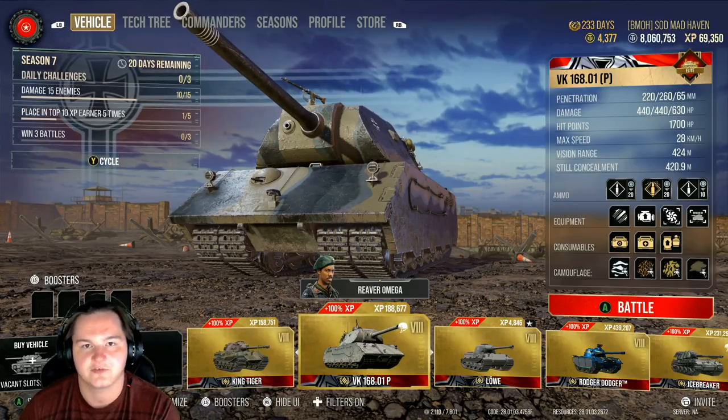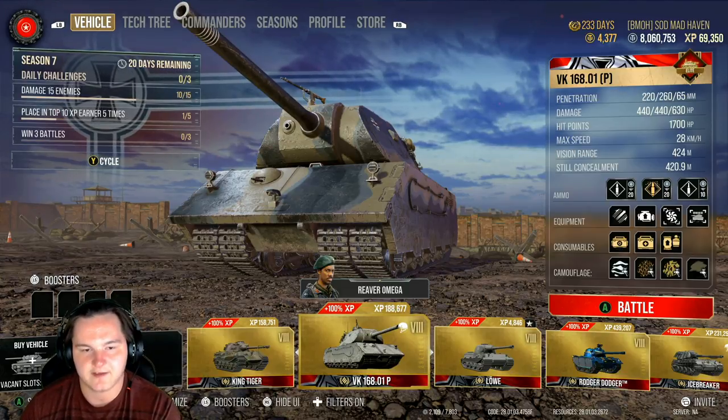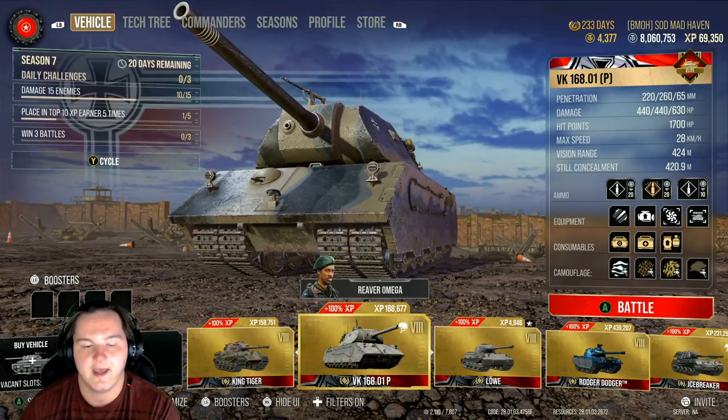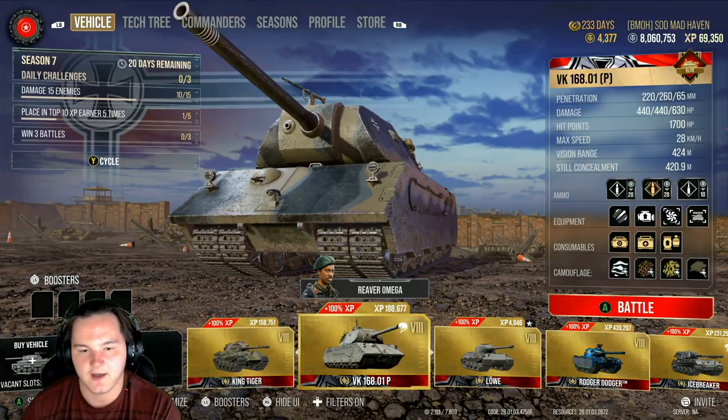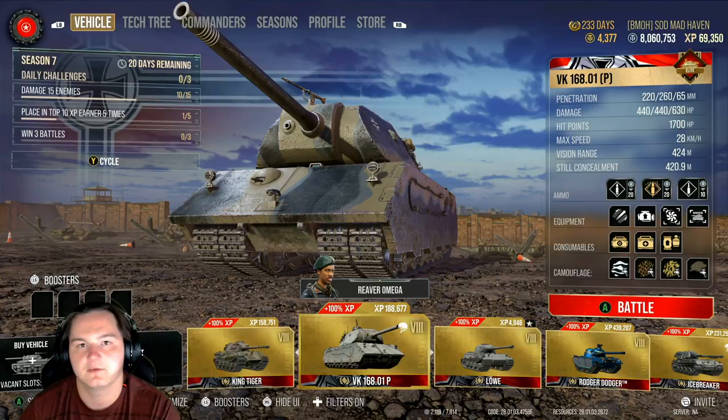Now, over the next couple of days, I'm going to get some replays inside the mouse, and I'll work on the mouse and try and get some of that out there. But as of right now, I just wanted to get this out there that the VK armor buff was not needed. And since they applied the armor buff, this tank has become a little bit too strong.